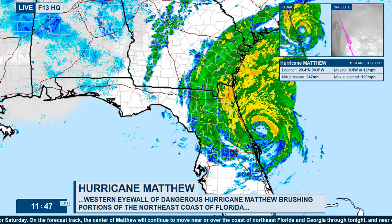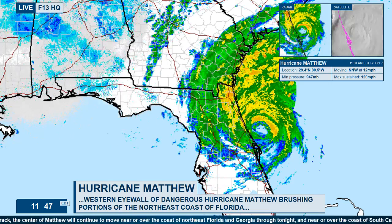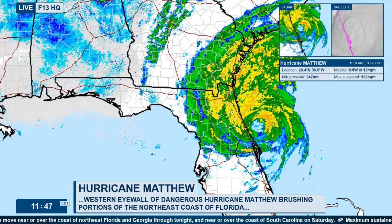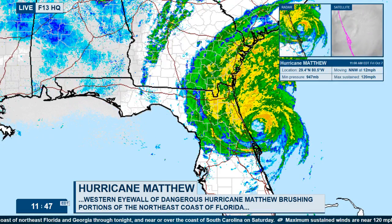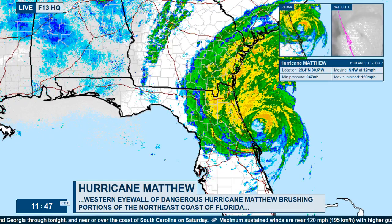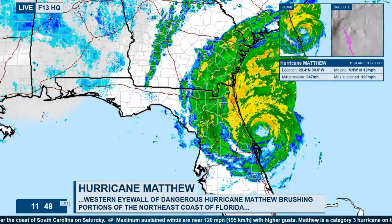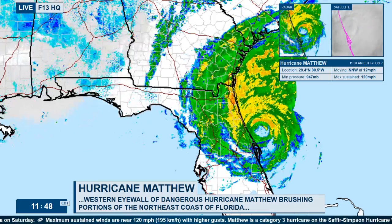In the meantime, the latest from the storm, you can see the radar imagery, some bad stuff getting through the Jacksonville area, or has been recently. And I don't really feel there's much else I can say right now, so I'll reiterate the warnings. I'll go through all the locations that are under warnings right now. First of all, we'll go through the flooding information, because the flood warning area has been extended by the looks of things. So, flood warnings.